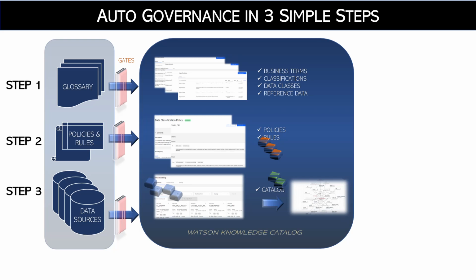Now, the key differentiation in our proposed solution is making this entire implementation of data privacy seamless and with minimal amount of overhead maintenance work required. And we achieve this by bringing in two key aspects of the solution. One is around industry accelerators and the other is around automation.